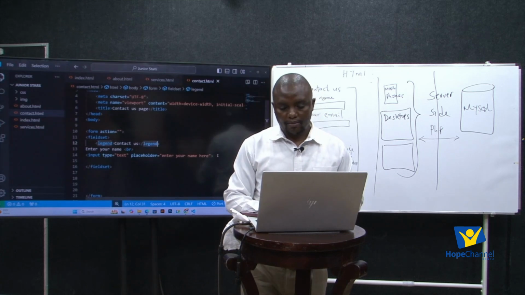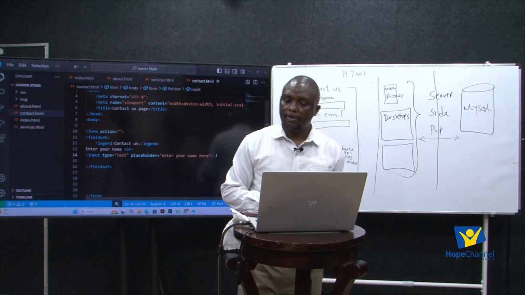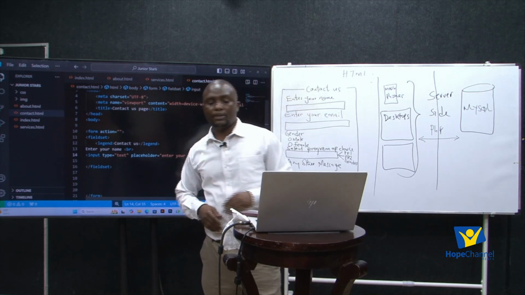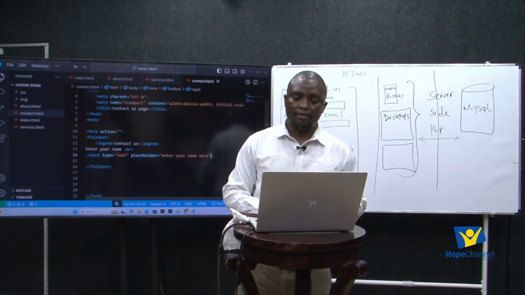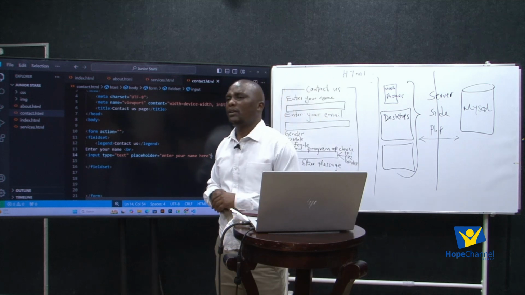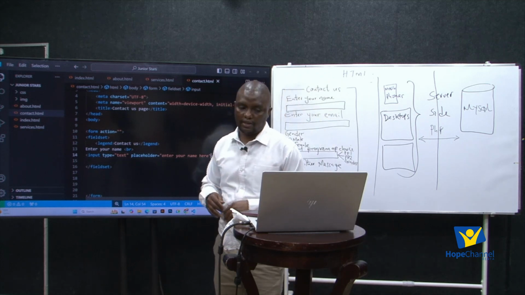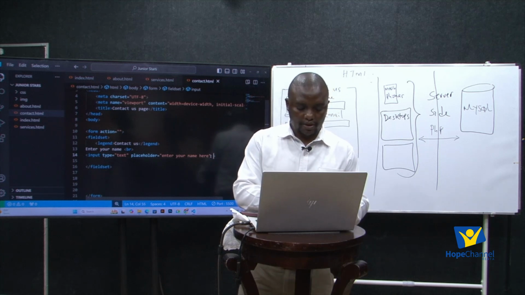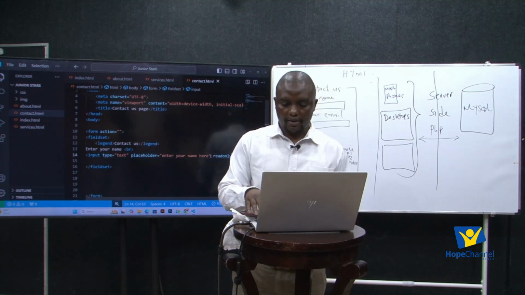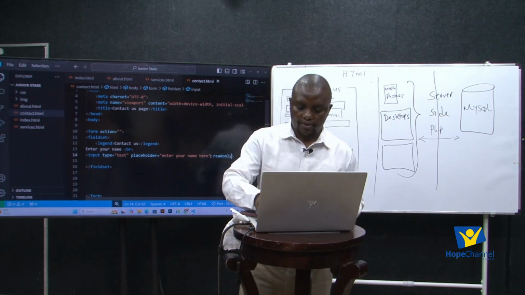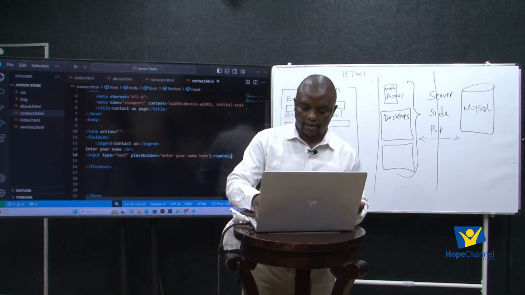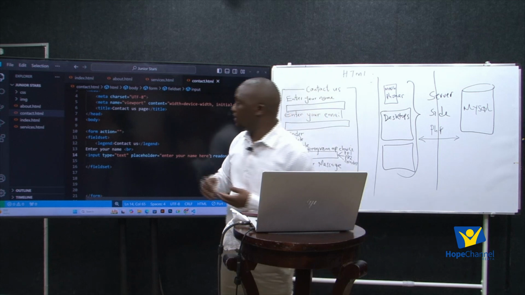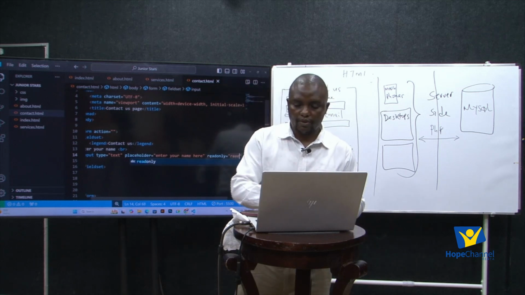We can probably now go to another attribute, although there are many other attributes, but we just concentrate on the major attributes that you may find necessary out there. For example, there's an attribute called read only. Read only is an attribute. You can give it a value if you want. So just say read only equals read only.